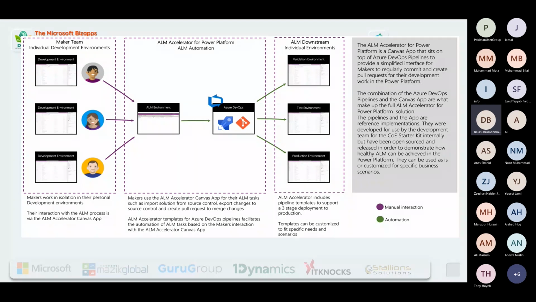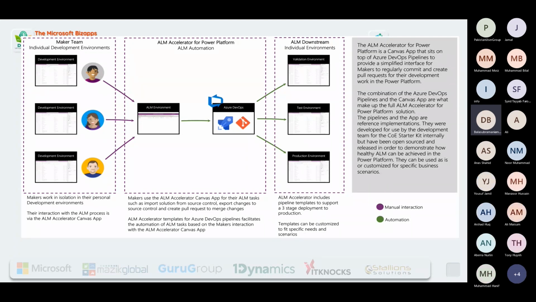Initially, Microsoft used this process for the internal COE starter kit development team, and at one point they felt they would go to the people and show them how healthy ALM can be achieved in the Power Platform, and that's how they built this ALM accelerator, and they have put it into public preview now.